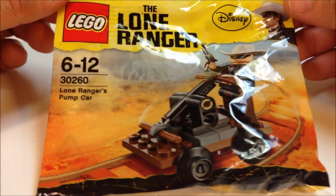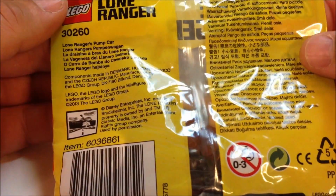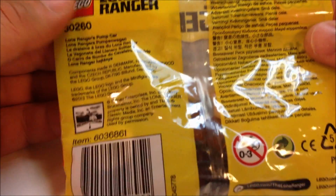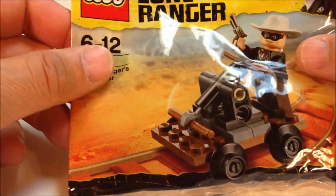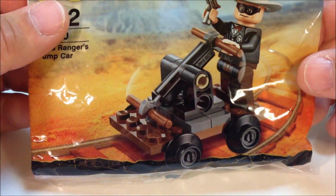Okay, I'm going to be reviewing the Lone Ranger's pump car. This little poly bag, I've got to look up how many pieces it has, but I like it because it's a train-related set from the Lone Ranger movie. But I like the pump car.